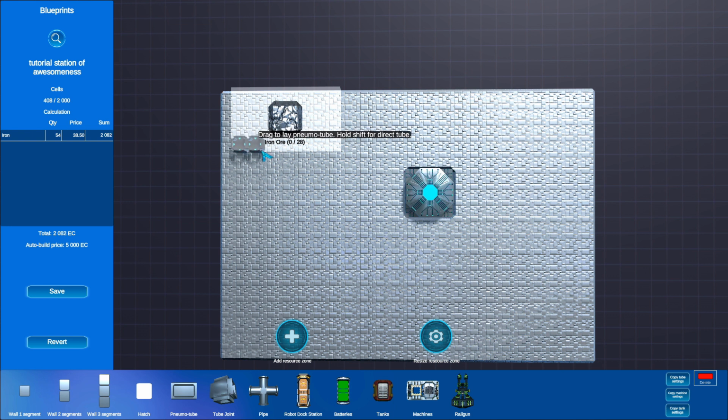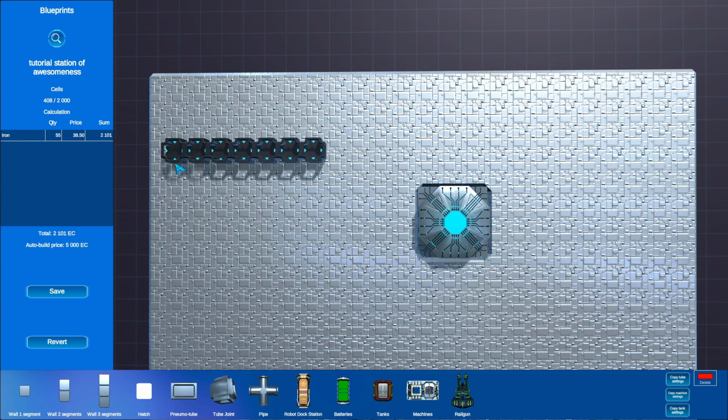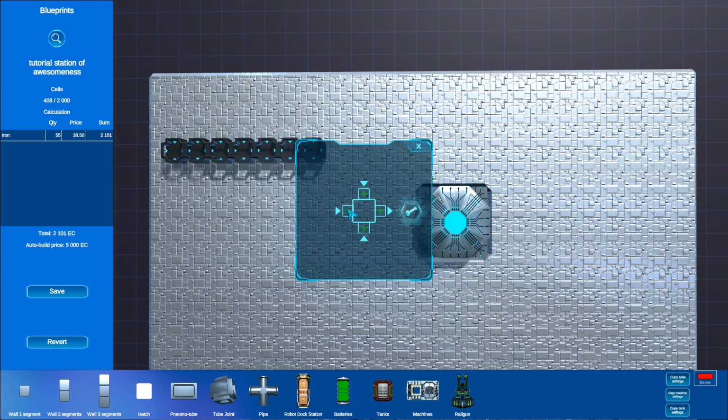Let's go ahead and put our pneumo tubes down, which is going to grab our ore from here. There we go. And bring it down to the line where we want it. And what I don't want it to do is throw it all over the place. That would not be good. Let's go ahead and turn that one off. There we go.